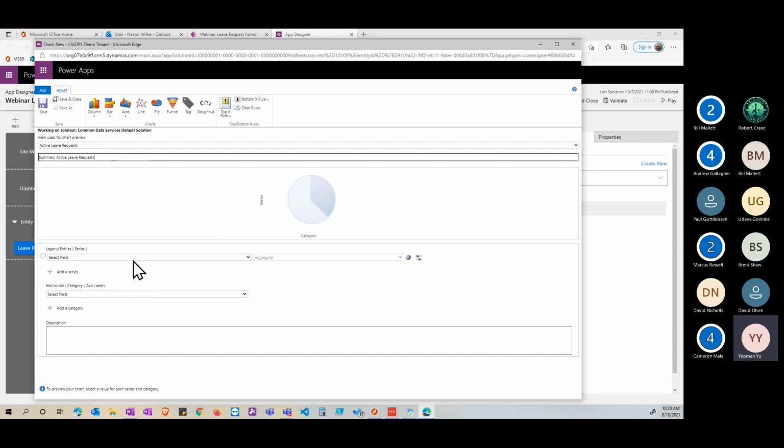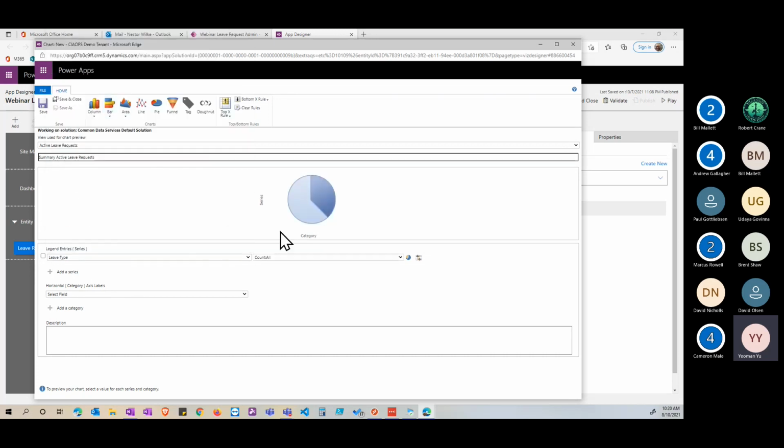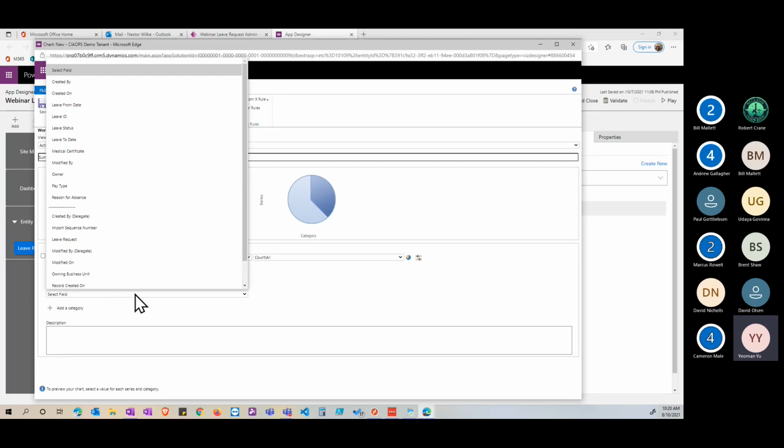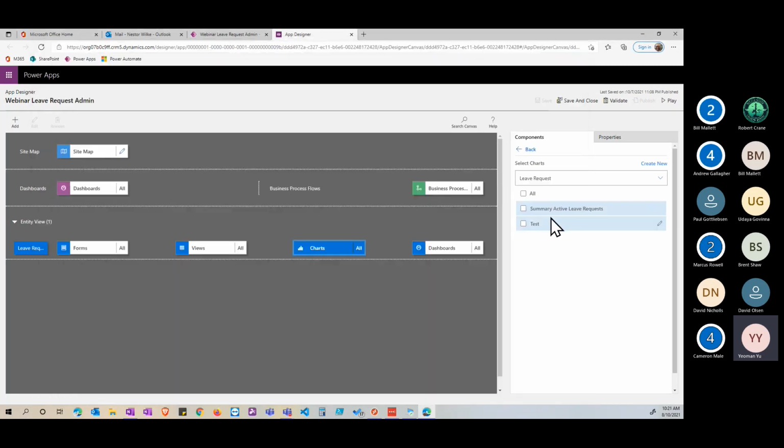So we can select the field, which is just our leave type, which is approved, pending, all. And the other thing we'll do is we'll say the status, which is whether it's approved or pending. And there you go. Instantly, the chart results appear. So within the space of a few minutes, even with my fiffle faffle around, we have a brand new chart, as you can see right here.